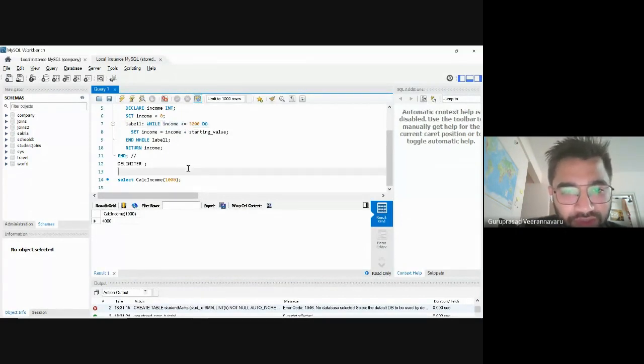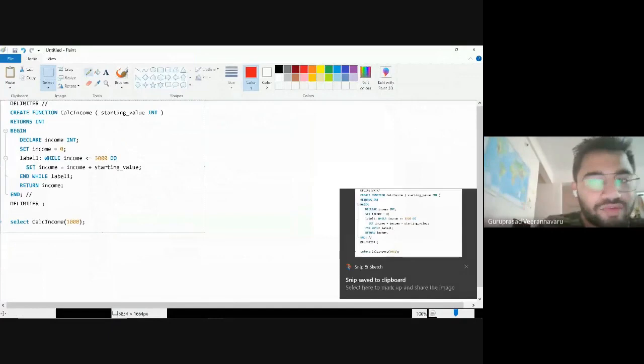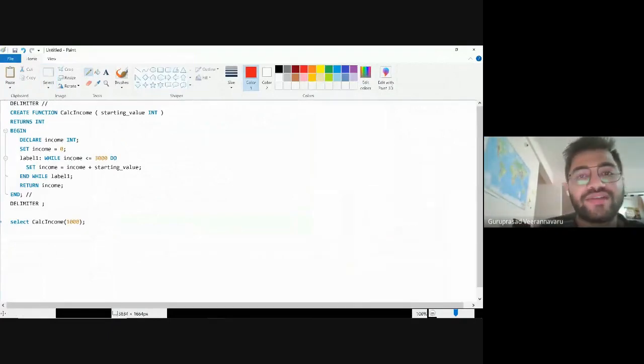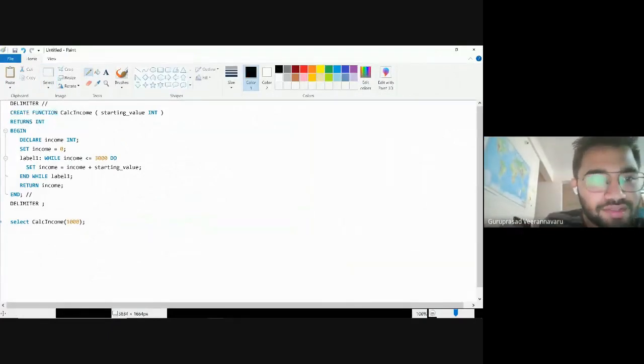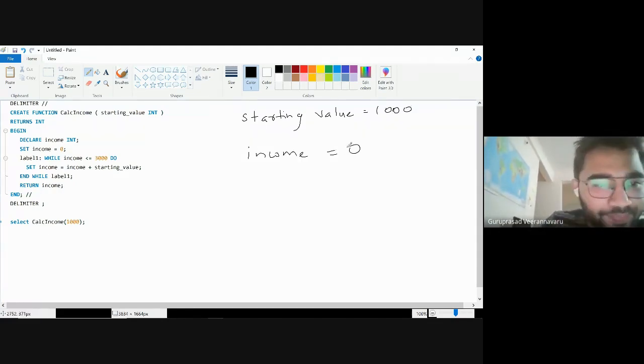If we had to trace this function, let's try tracing it. Initially, what starting value did we give? We have given 1,000. And income is initially 0. Then we come inside this while condition. Is income less than 3,000?